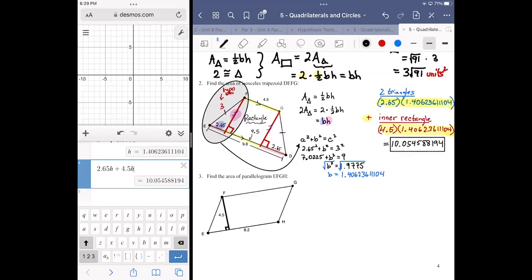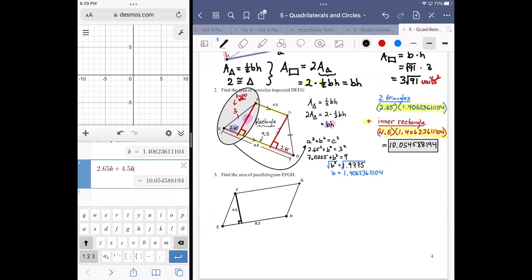Now, there are shortcut rules for all this stuff. The issue is they usually involve more than just simple algebra. Simple algebra is not wrong, but simple geometry. Right? We want to keep it just simple. We don't want to get into the world of trigonometry. So yeah, that's just something to keep in mind. But if you recognize the little relationships, you can save yourself a little bit of time anyway. Like in the case of the rectangle, base times height. It's like you're taking the two triangles, adding them together, and you're getting the total area. But it just turns out that that's the area of the corresponding rectangle.